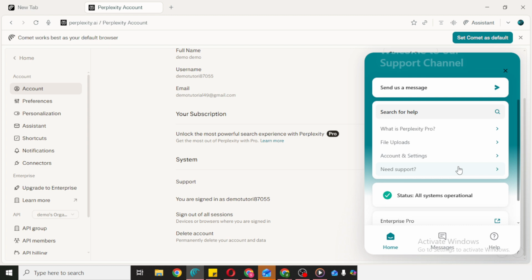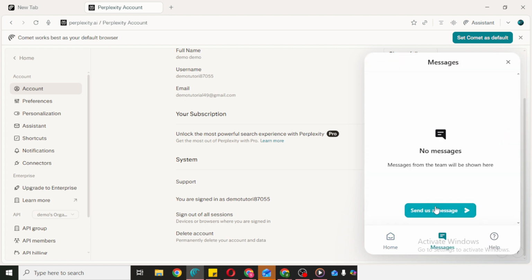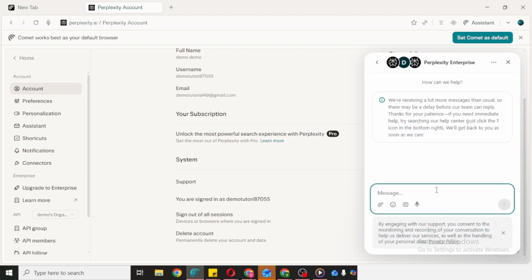If you don't see the contact option right away, try refreshing the page, signing out and back in, or checking from another device or browser. App users should make sure the app is updated to the latest version. Sometimes interface labels move slightly, but the path remains the same. Open your account, go to Support, then Contact.